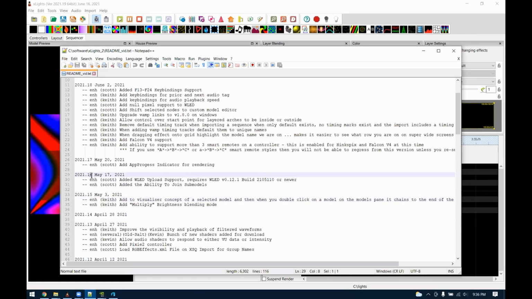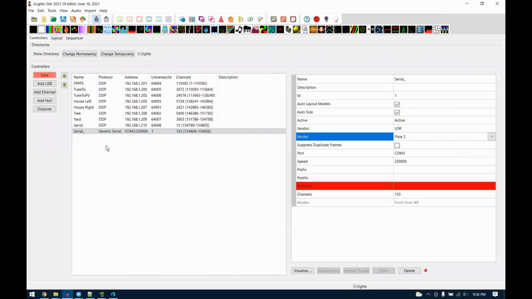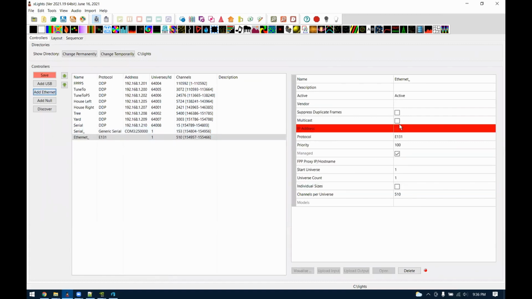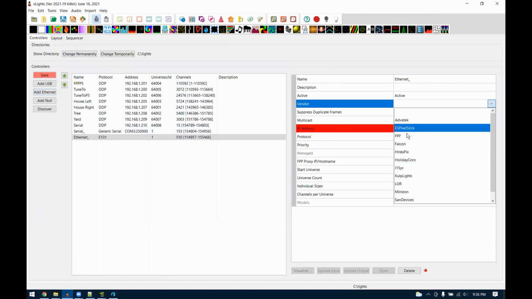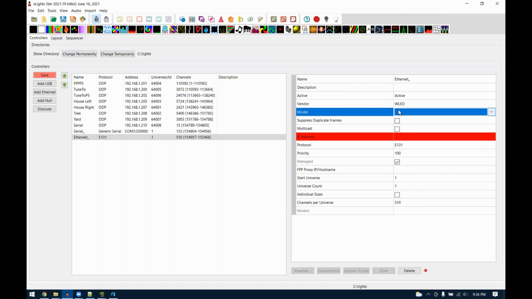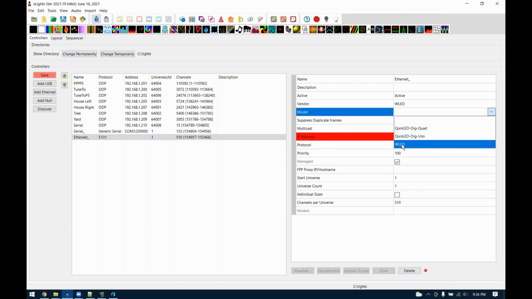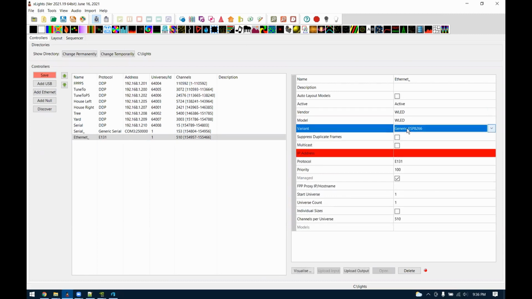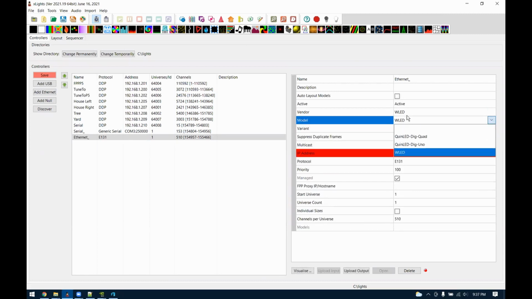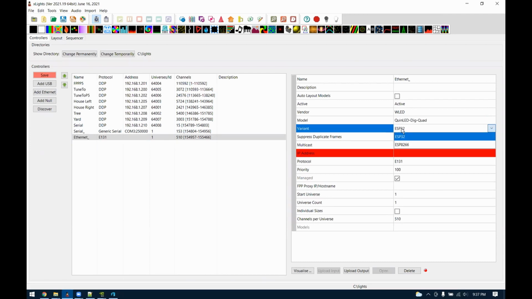So .16, I added the ability to do WLED upload. Now in the controller tab, you can add a WLED type controller. I have some built-in ones. There's just generic WLED, which lets you select the ESP8266 or the 32, or I added some of the Quindor modules.